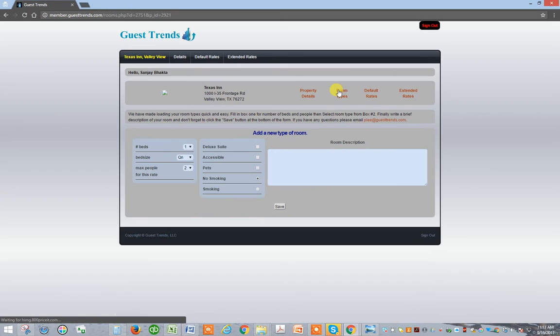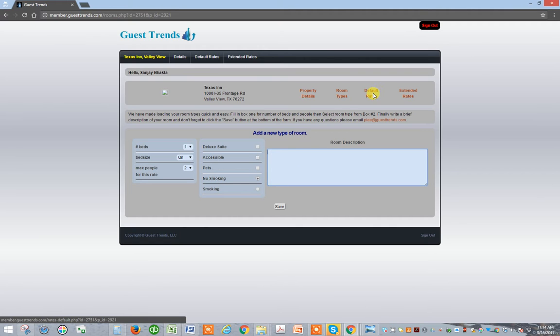Your room types are simply the type of rooms you have for sale. Do you have queen doubles? Do you have queen doubles with 4 people? Some people have 2 double beds instead of 2 queen beds. Some people have suites at their hotel or motel. So let us know if we missed something or if we put something in that's wrong. We can always change it for you. Again, no charge for that. We'll do it free of charge. And also, if you have smoking and non-smoking rooms, we want to offer both of them available as well. So pets, accessible suites, etc. Here, the description's right here.